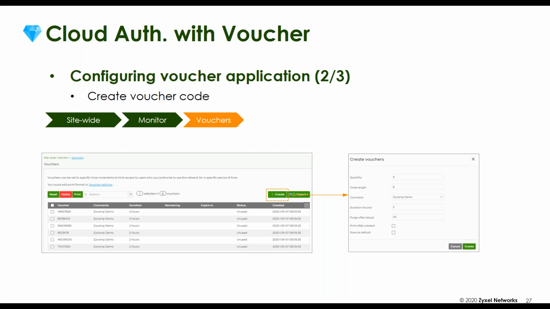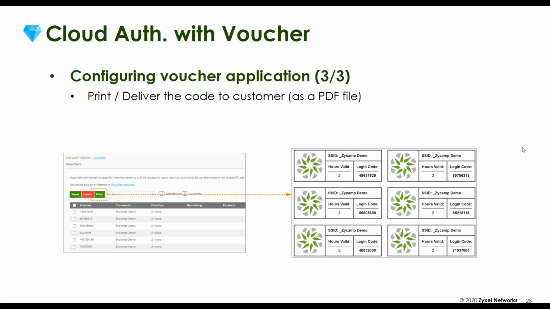Then once you create it, you can say, right, how many vouchers do I need? Now I've run it and actually created 999 vouchers, and it takes a matter of 2 seconds to create all of them. You can specify the code length, so you can either keep it short and sweet, or you can make it a little bit more complicated. And then what the duration is, and then when do you want it to purge? So after it's expired, when do you want it to be removed off the system? And then you can specify that you want to print after creation, and if you want to save it as a default sort of voucher. So once you print it, it'll give you these sort of printouts. You can customize these as well, which I'll show you in a few minutes.